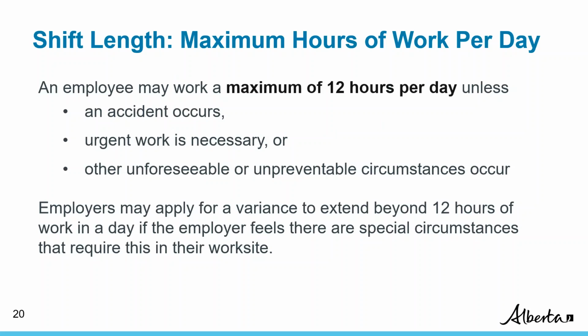Some industries, like road building or heavy construction, have an exemption to the 12-hour rule. Any exemptions are set out in the Employment Standards Regulation. Employers may apply for a variance to authorize extended hours of work. Please note that this rule is also called hours of work confined. This means that if someone starts their shift at 7 a.m., they should normally not be scheduled to work past 7 p.m., even if they were not actively working within those 12 hours. Meaning split shifts, for example, are still subject to hours of work confined.